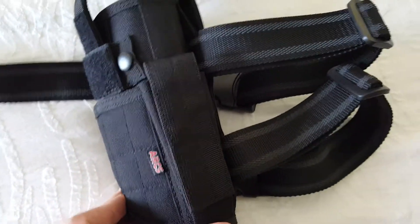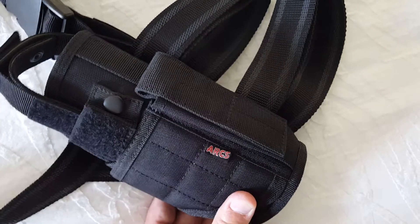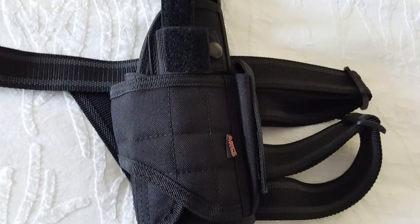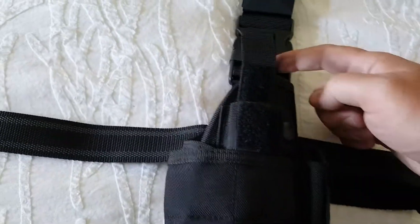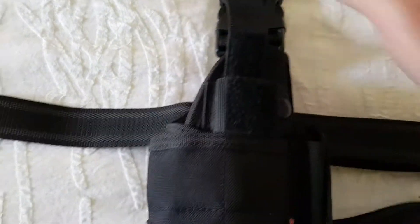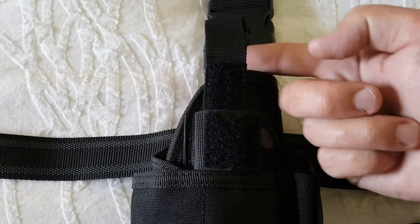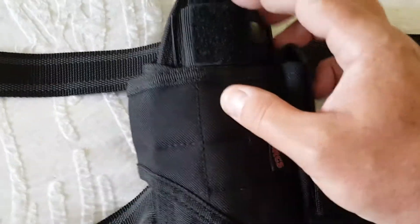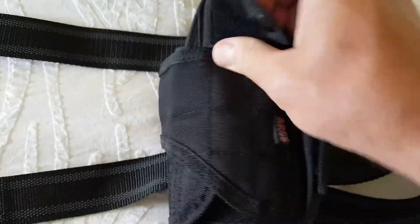There's an additional mag pouch on the front of this. Some people like it, some people don't. I leave it there closed up — I don't usually carry a magazine in there, but if you've got a fourth or a spare, it's not a bad idea to have a little extra. It's been double-stitched all the way around for extra reinforcement. Here's what I like about this: everybody has a problem with the retention system on these holsters and their ability to move the retention up and down so that it fits snugly against the back side where the hammer would be. We put a snap and a velcro setup here instead of just the velcro.